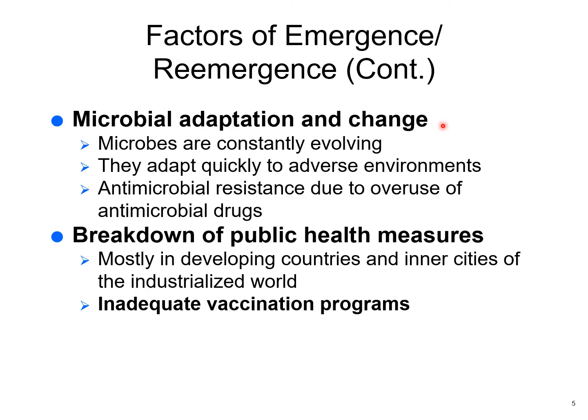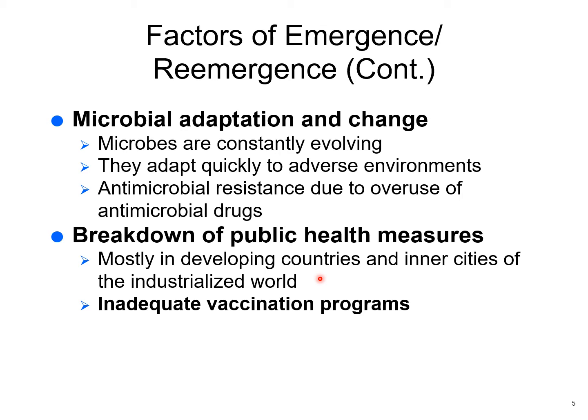Microbial adaptation and change. Microbes constantly evolve and adapt to their environment. And as far as bacteria, we have drug resistance, and antivirals. We're so new with those, but we do get drug resistance on those. If you don't have good public health measures, that's a real problem. And inadequate vaccination programs. In developing countries, it's not a matter of they don't have vaccines to help little children. It's a matter of getting the vaccines to these little children.